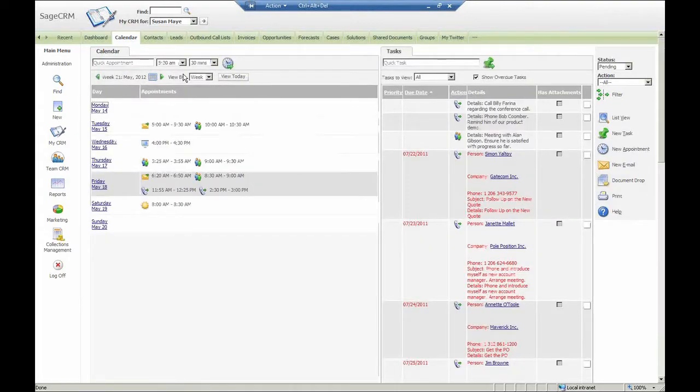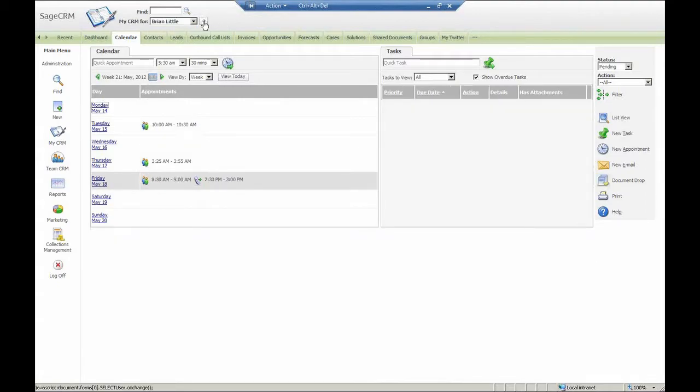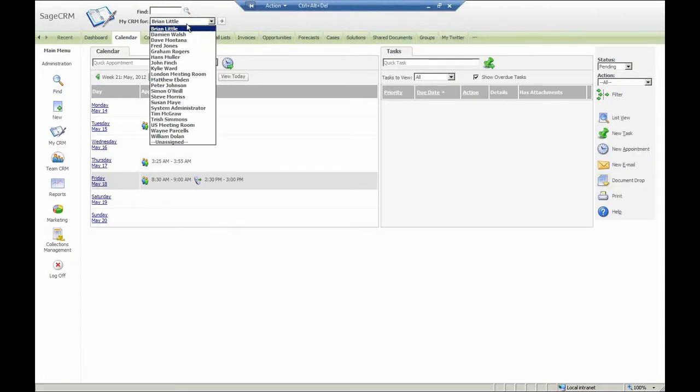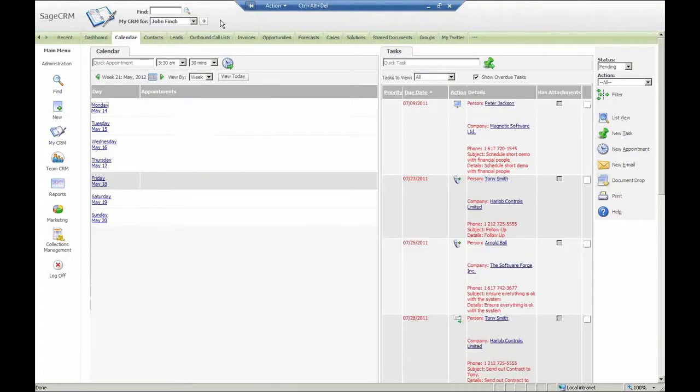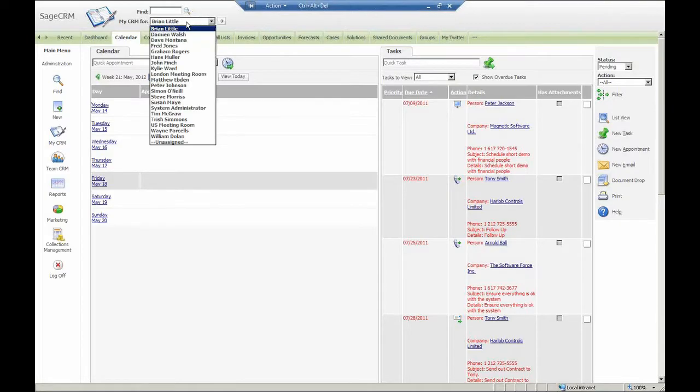Now with Sage CRM, as Adrian mentioned, we want to get away from this independent silo of information. We want to get away from running a database locally that no one else can access. The idea behind a centralized data location is that now we can start to share information. As I mentioned, I'm logged in as Susan May, who happens to be the administrator, so she has access to everything. But I could also take a look at Brian Little's calendar, see what he's doing for the day. I could look at anyone else, the administrator, the meeting rooms, on an employee-by-employee basis and see what's happening.